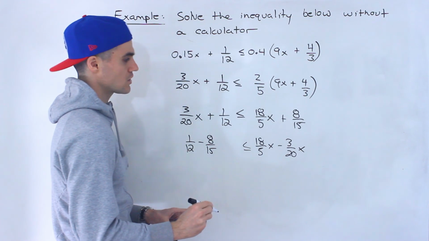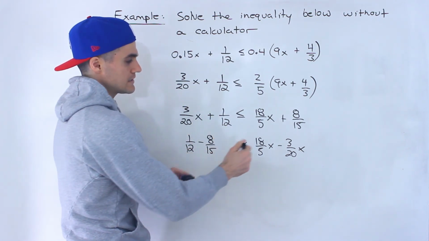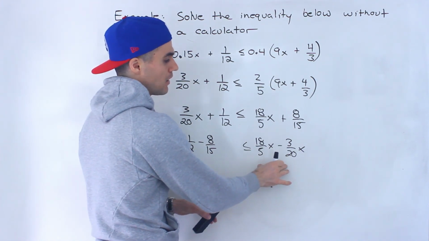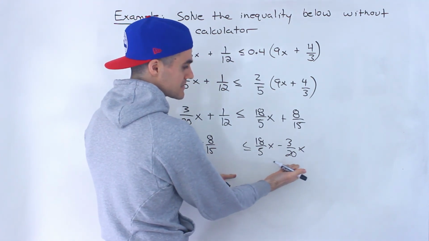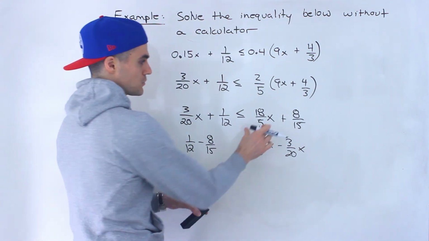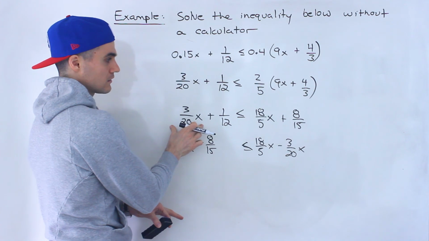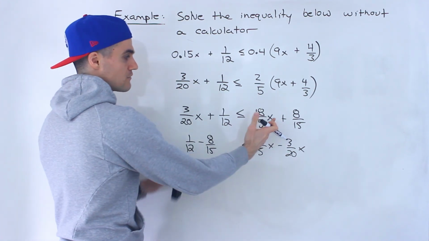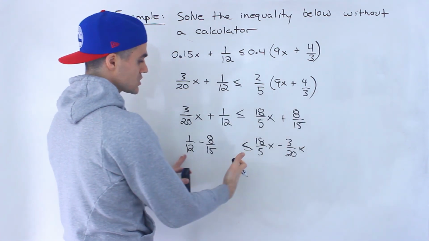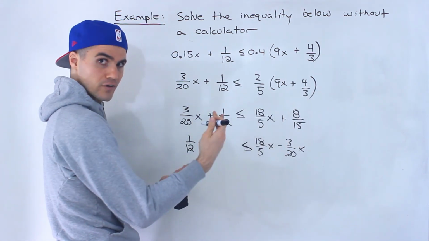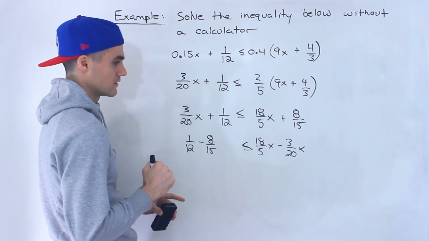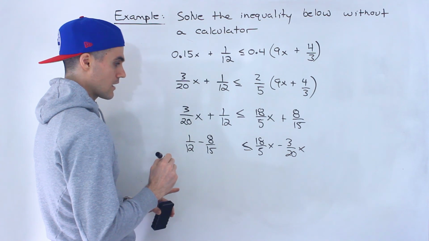I try to always make sure when I'm dealing with inequalities that that value in front of the x, I've mentioned this in other videos, is going to be positive. So then when we get the x by itself, when we divide by that value, we don't have to worry about flipping the sign. So we could have brought this over here as well, the 18 over 5x, all the x values on the left side, then all the numbers to the right side. It's just when we would end up with a negative value in front of the x, so when we divide by a negative, we got to flip that sign, right? So don't forget about that.